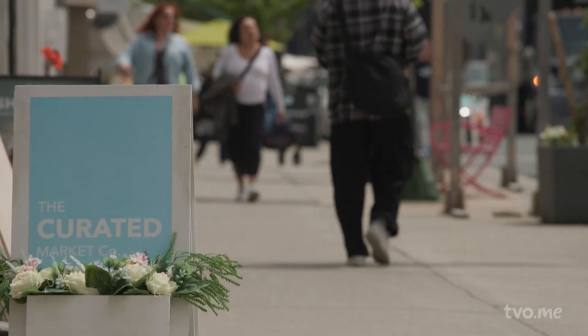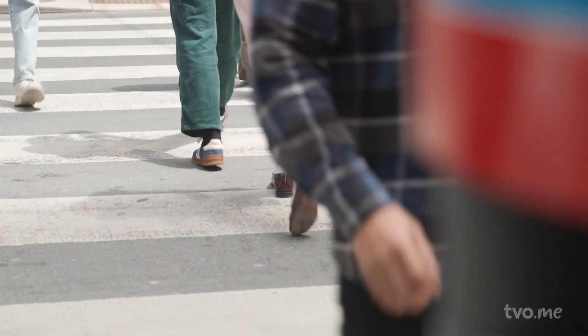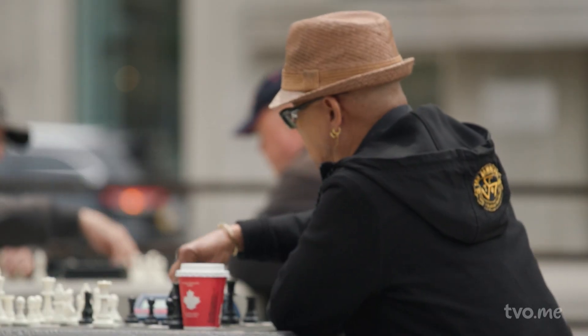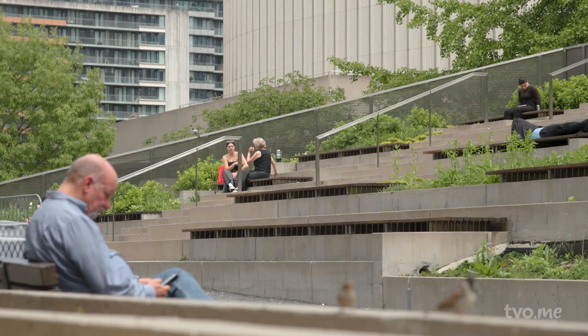At its core, it explores how we experience public spaces through the lens of thermal comfort. Have you ever crossed the street to get on the shady side on a really hot summer day, or changed your route to avoid a windy corner in winter? If you've done that, you've already made a decision based on thermal comfort. Thermal comfort is simply how comfortable you feel in a space — not too hot, not too cold.